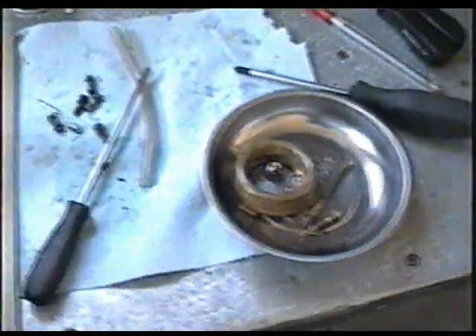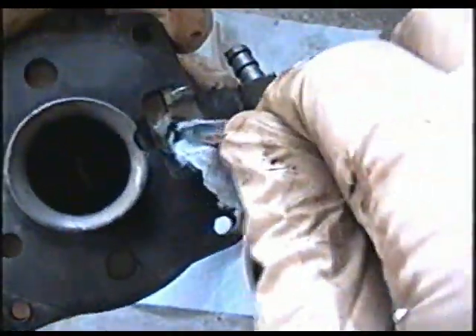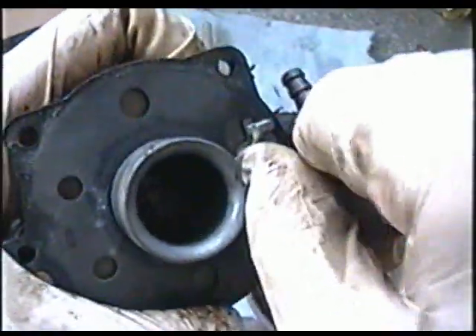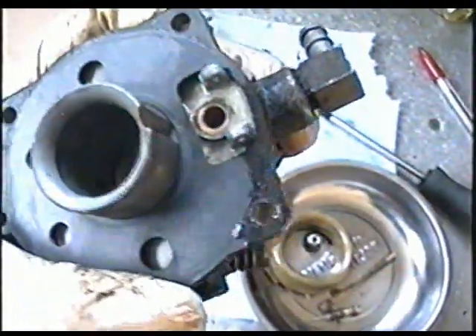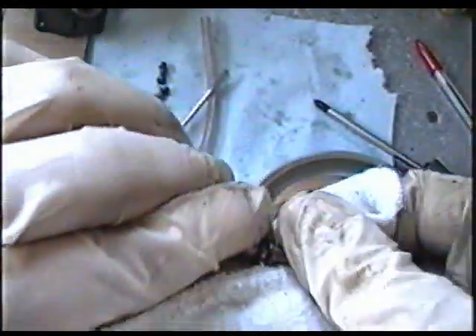I'm back — my parts have been sitting for half an hour. I'm going to start by cleaning inside the seat there; spray more carb cleaner in there, grab a piece of shop towel and a very small screwdriver, insert the towel into the seat and just turn it to try to get the dirt out. Make sure you do not leave pieces of towel or rag down in that hole. Just wipe off the float and any film of dirt will come off. Wipe off the dirt off the carb parts.